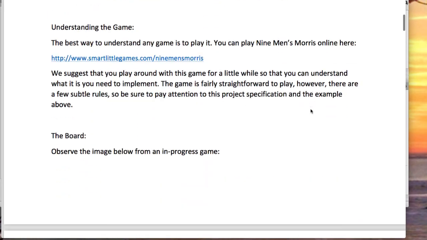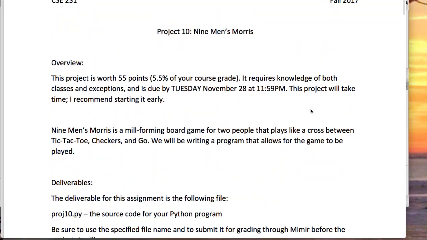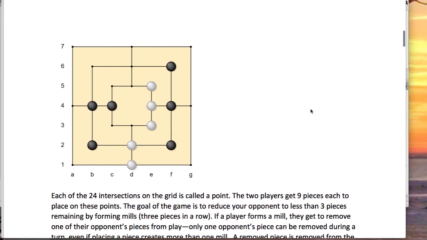The project is an ancient game called Nine Men's Morris. The game board looks like this. There aren't so many pieces, there aren't so many points to place them at, which makes it nice for this project. So it constrains the game, but we do have some rules that we enforce, and that's really what our program will do.